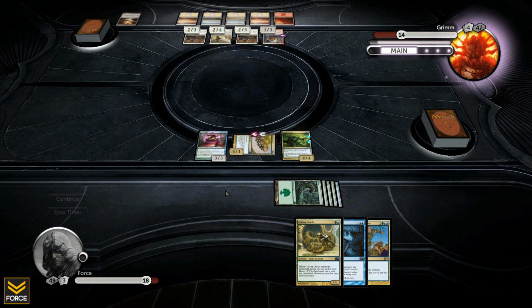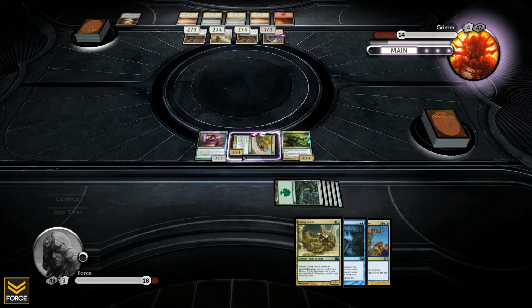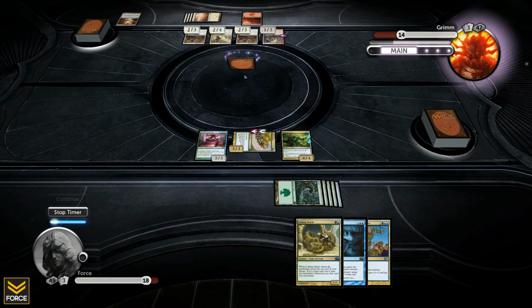And unless that red-white deck has creature removal, I'm not sure what he could do to deal with that. And I also have the flying, which he evidently right now can't deal with. At least he hasn't been able to as of this point. This should be a prime target for him, though. He should try to get rid of this.